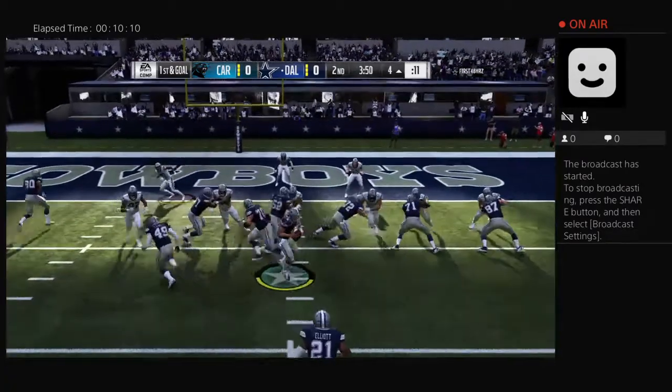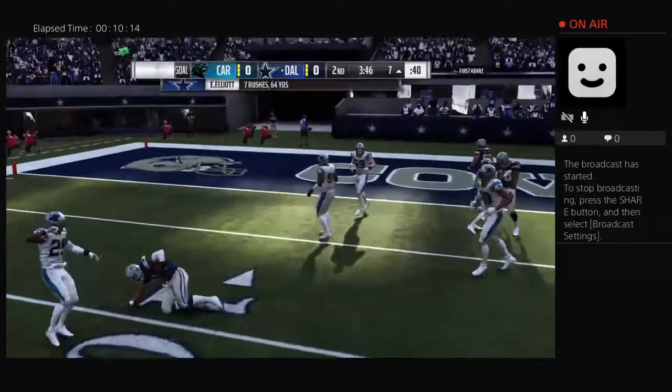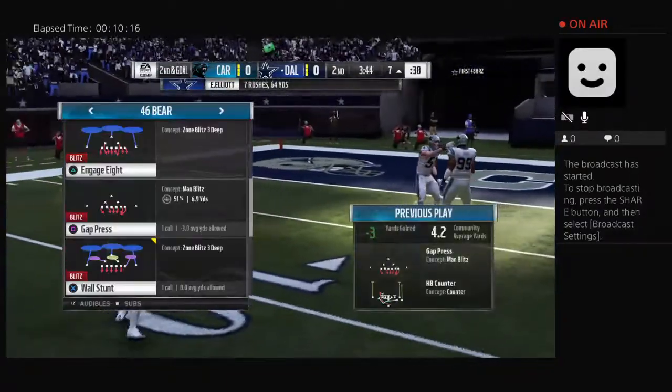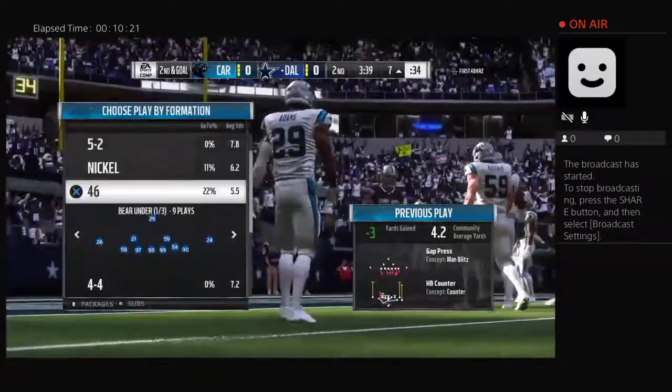Now Elliott. And he goes backwards on this one, losing yardage to the 7. A loss of a full 3 yards, and now it's second down.